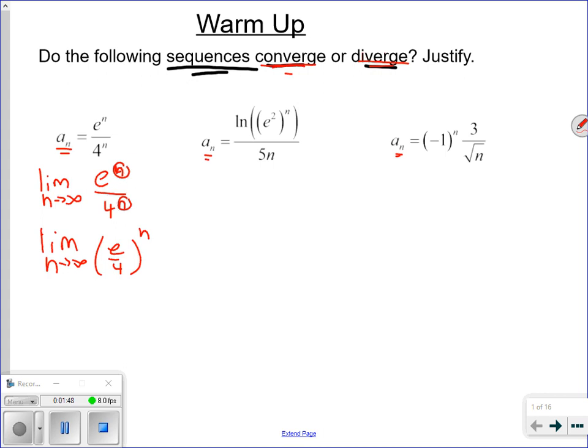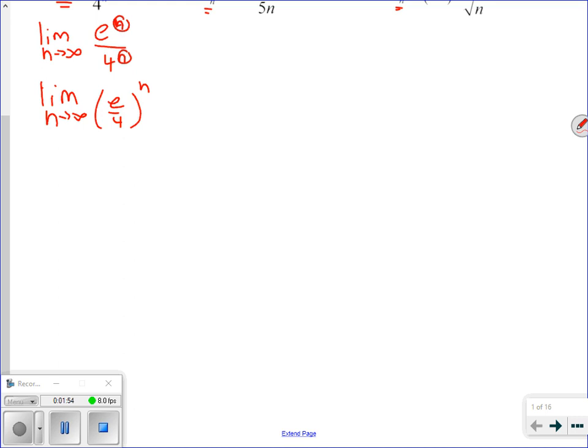Okay. Now, we're going to learn something later on with geometric series, but it's all about if we have a number right here raised to the power of n, this is almost like an r value, right? This is our rate, our ratio. It's in the form of a geometric sequence. The power is just not n minus 1, but that's okay. And it turns out that if r, which in this case is equal to e over 4, has an absolute value less than 1, which in this case it is, since e is 2 point something, it converges.